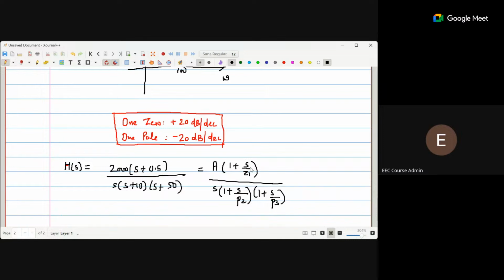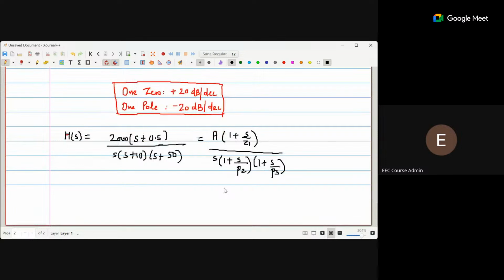This is the generalized form that has been written corresponding to this particular example, which has 1 zero and 3 poles. You have 1 zero from this term, then from the 3 terms in the denominator you will have the 3 poles. If you observe the expression, one of the poles is at origin because s equals 0, or you can alternately write it as s plus p1 where p1 is 0. So one pole is at origin, and the other two you can write in this form. Okay, so we can first write this given transfer function in this form so that we can find out the corner frequencies.